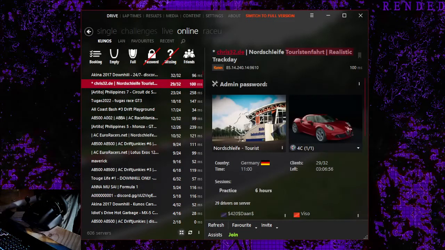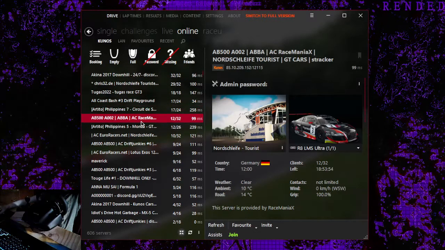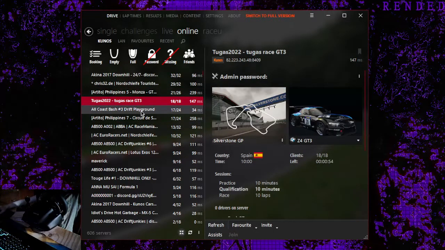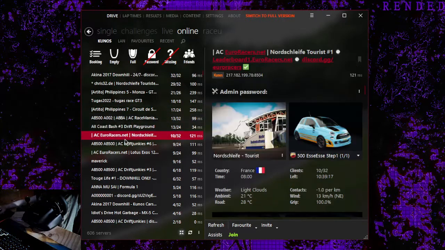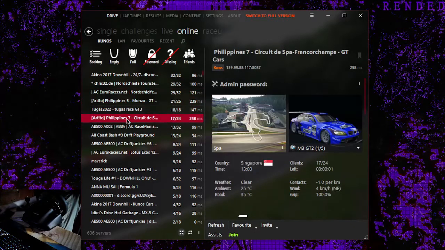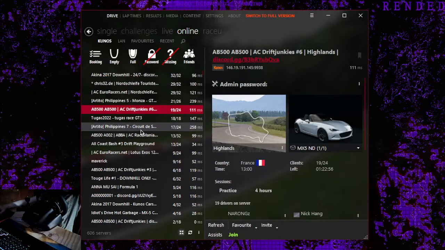What is this? Realistic track day. Oh, okay. GT cars, circuit. GT cars, GT3, drift playground. Ten hours left. I think it might be a track day. GT cars. Oh well, because the players are rising and yeah. AC drift junkies.